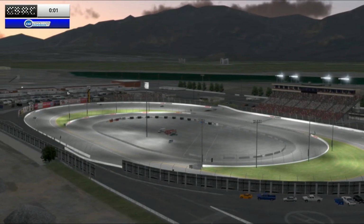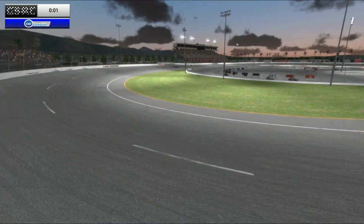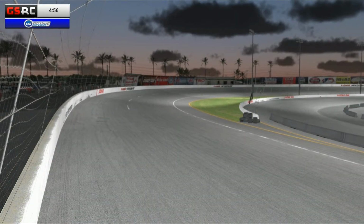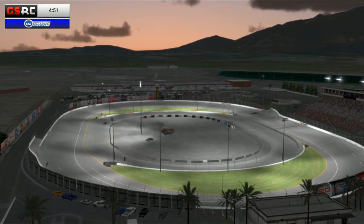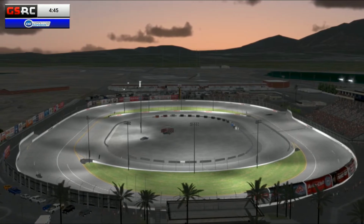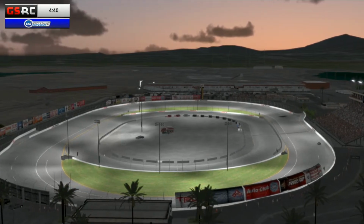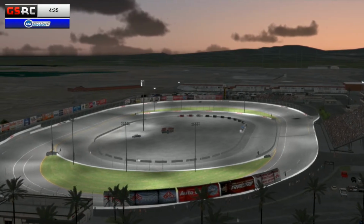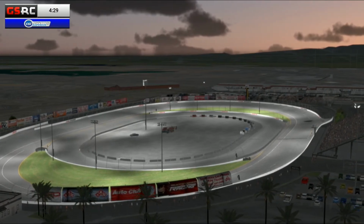Checkered flag will fly and we'll head into qualifying. Going to be a race to put yourself in the top 12 spots. Everyone else will have to work their way in after that in the heat race. Although it looks like we've got 15 drivers entered here, Gary, so in theory, it would go straight through to the feature, but saw last week that doesn't really happen. Yeah, we'll see how everything plays out here this evening.